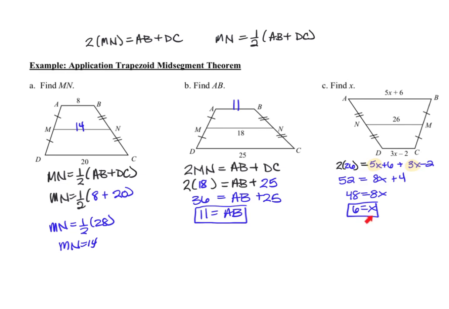Sometimes you will be asked to substitute your answer for x in to find a missing length for one of the bases. So just make sure you're reading the directions carefully. Here we just had to find the x, so no substitution is required, but on a test or a quiz, you will have to substitute this value back in to solve for a missing side length.